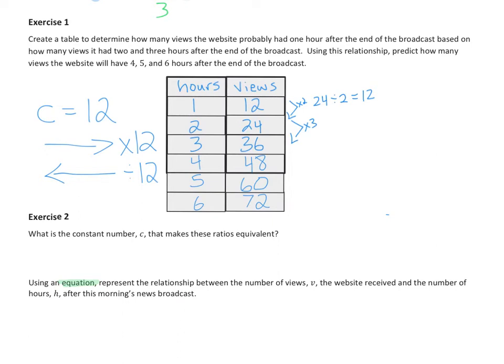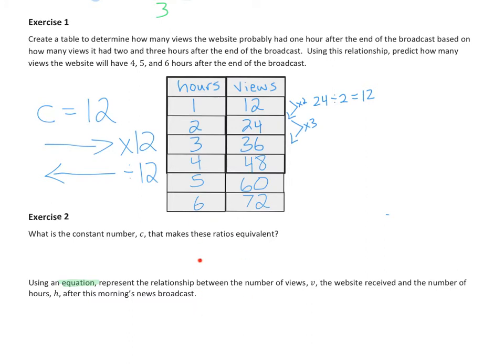So H can represent hours, V can represent views, and then C, our constant number in this case, will be 12. And we can write an equation to help us better understand how to find missing information instead of making a table that goes to 2000. Do you really want to keep this table going all the way to 2000? 7, 8, 9. I'm going to sit here and count to 2000. 9, 10, 11. How long is that going to take? Way too long to go by ones, right? To go by ones by hours.